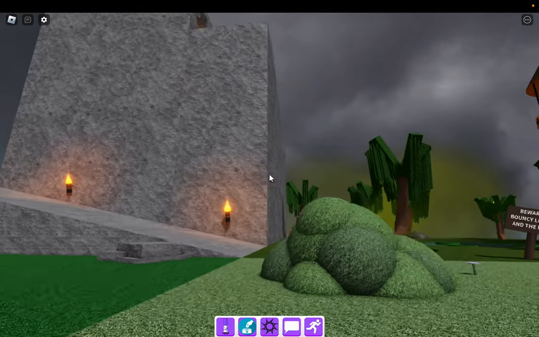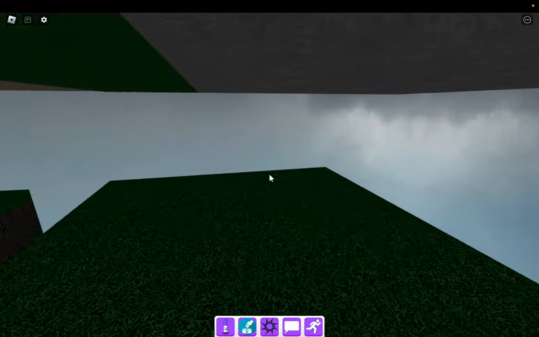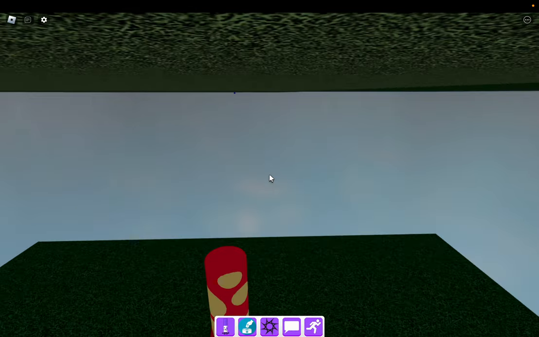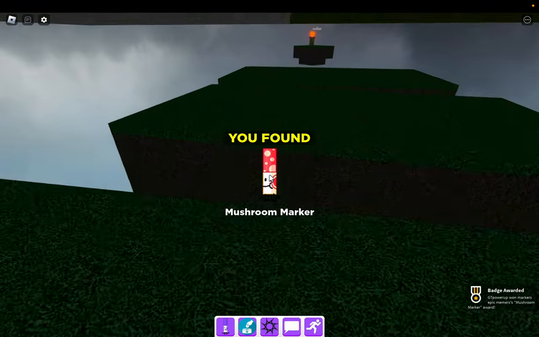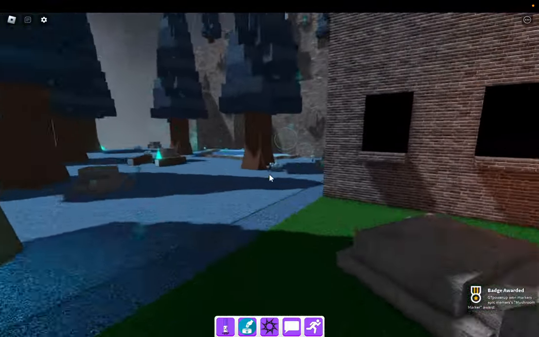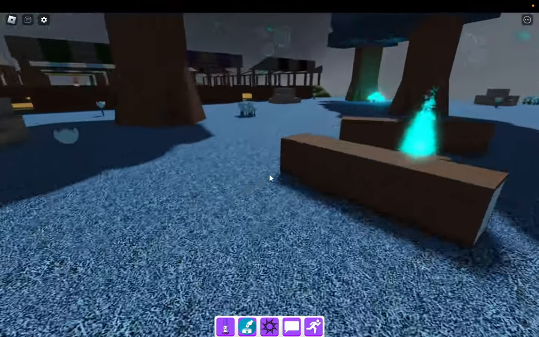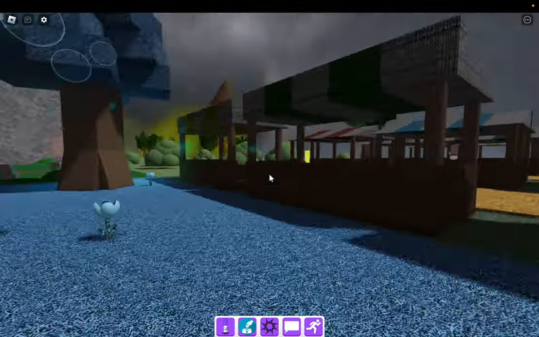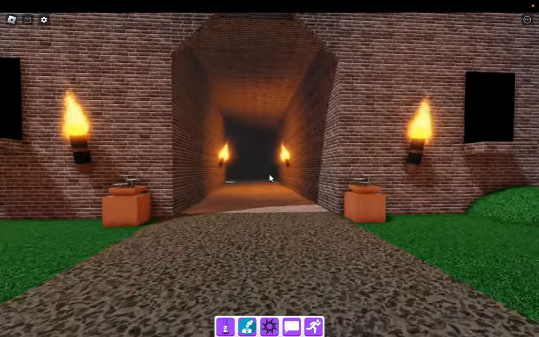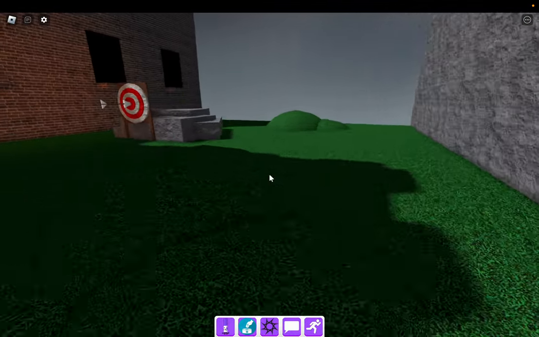Actually can't find this last coin, guys. This is really strange. That was random. Mushroom marker. Woo! I need to find this last coin. Only place I could think it is, is inside the castle, which is not, because I've checked. Maybe behind here.